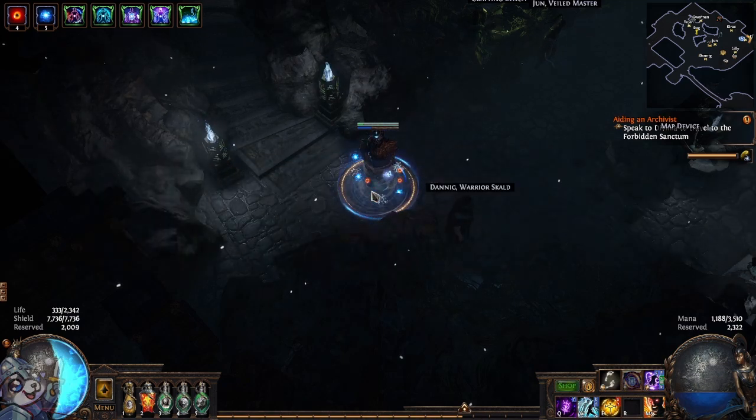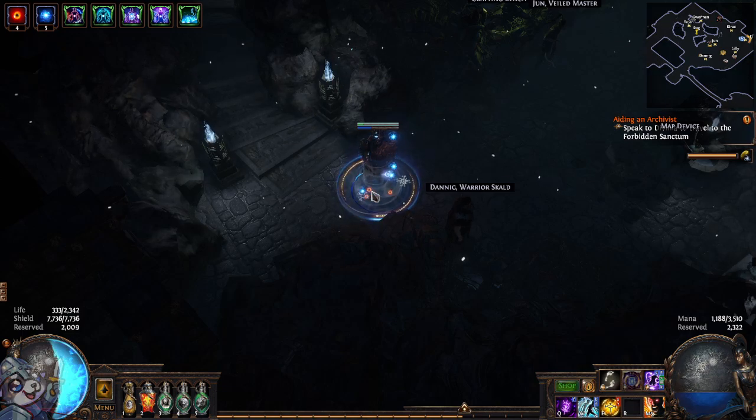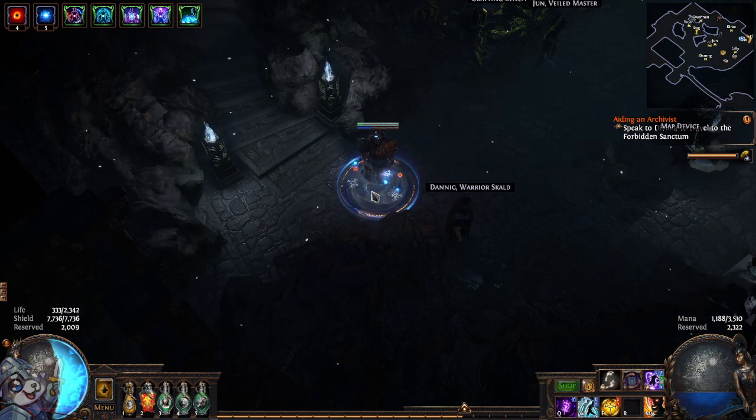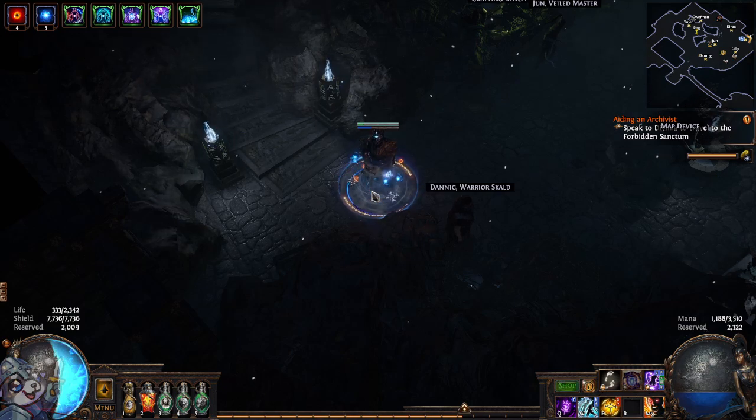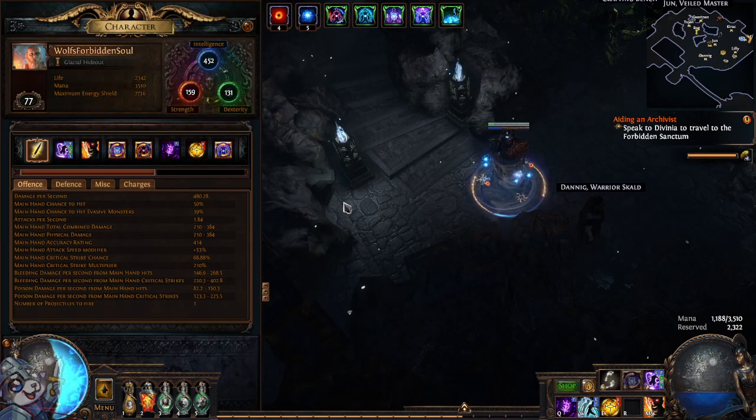This is going to be a build journal, more so than a build guide. It is a brand new gem on an ascendancy that I don't have a lot of experience with, so I'm kind of making it up as I go along. But join me on this journey of the Forbidden Rite of Soul Sacrifice. It is a Hierophant, level 77. The gameplay you just saw was in fact of me leveling.